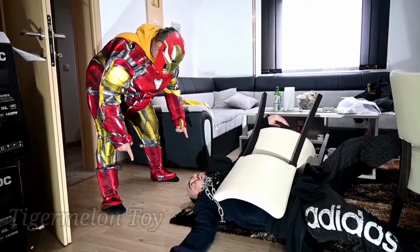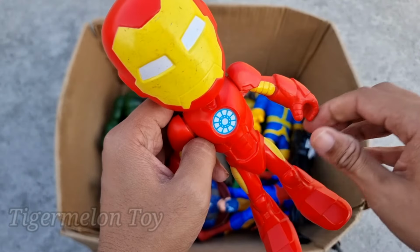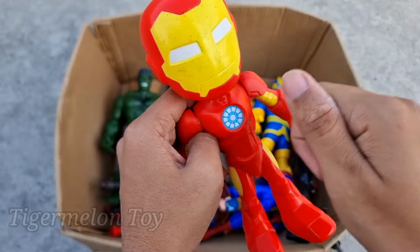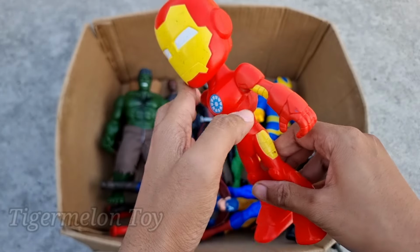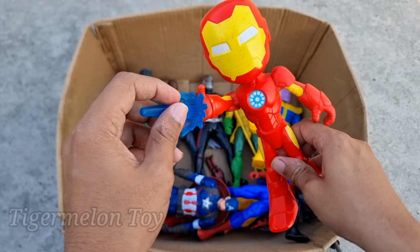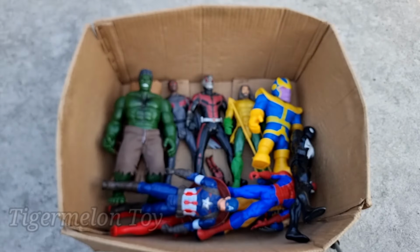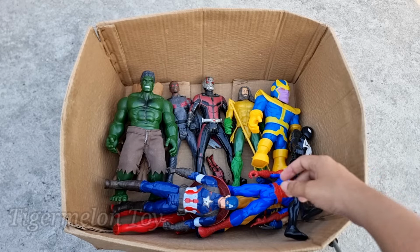Welcome to my house. Wow, guys, the amazing small Iron Man is looking very cool, guys. Look at the golden and red color combination on his full of technological mechanical metal suit, guys. This is very strong laser superhero. Amazing small Iron Man. Look at his lasers. Look at his rocket. Wow, he's such a cool and amazing superhero, guys.